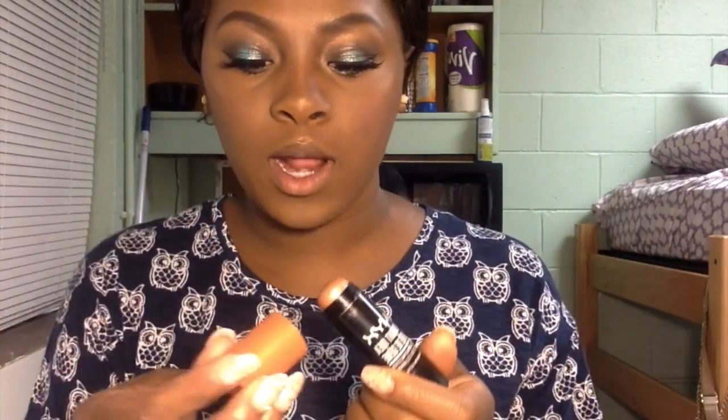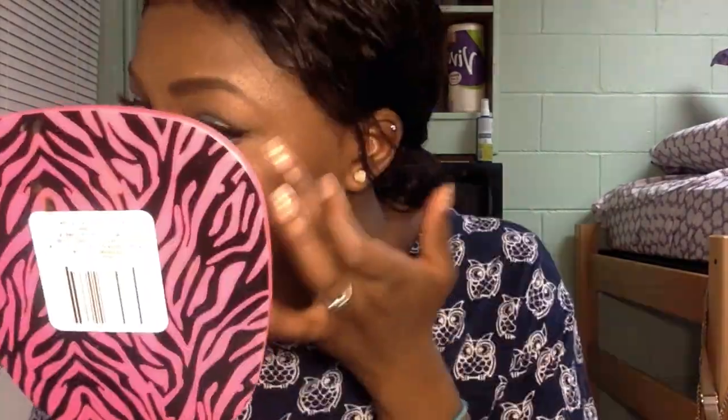I'm going to apply my NYX Bright Idea Illuminating Stick. It's a cream highlight. I'm applying this as a base to my powder highlight that I'm going to apply. And now I'm going to set my face with my Hard Candy Fast and Fabulous Makeup Setting Spray, and then I'm going to apply my powder highlight. Okay, I'm going to apply my Wet n Wild Shimmer Palette in To Reflect.